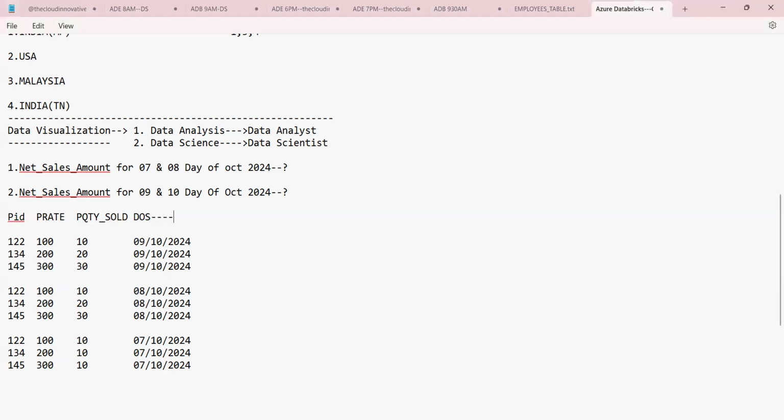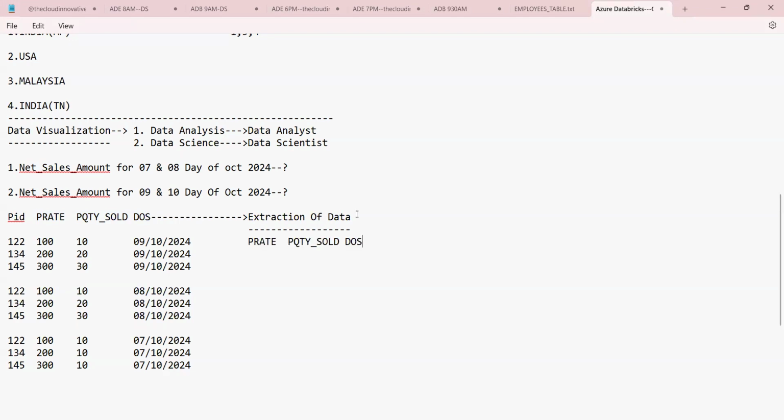So let us try to use it here. First of all, can you see, I'm going for the process of extraction of data, first of all. So how do you perform this extraction of data, guys? I'll do it in this way. As I wanted to know the net sales amount product wise, I don't want the overall net sales amount. So I require only 3 columns to be extracted here. What are the 3 columns? Product rate, product quantity sold, and the date of sales. These are the three things we require.